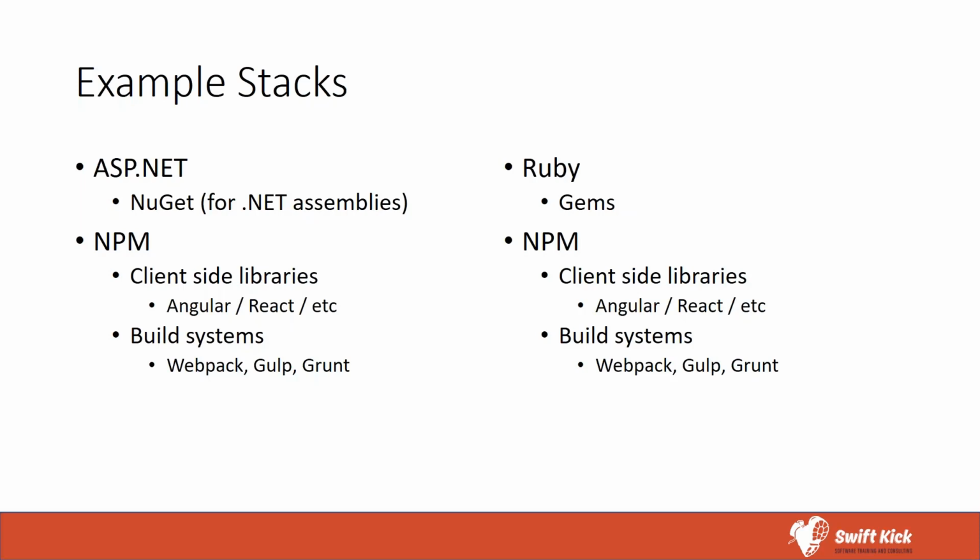Let's use another example where I might be developing Ruby code or Python code or Go code. Well, if I'm on, let's just use Ruby, I obviously won't use NPM for any Ruby specific libraries or packages. I'll use Ruby gems because it's easy to go install a Ruby gem into my project and just start using it. But Ruby web apps or Rails applications still have a need, the same need that ASP.NET applications have.